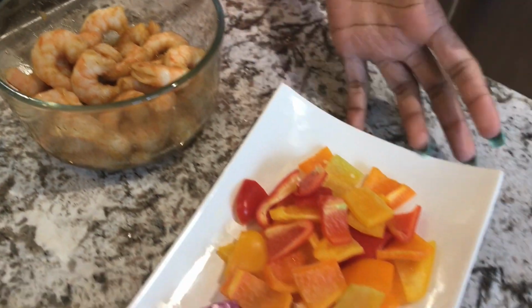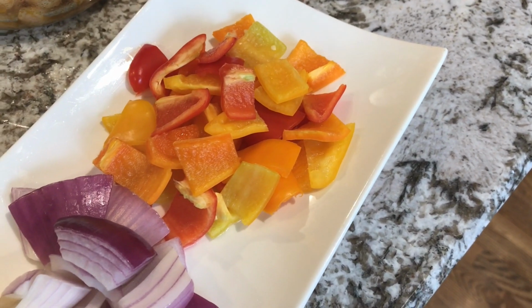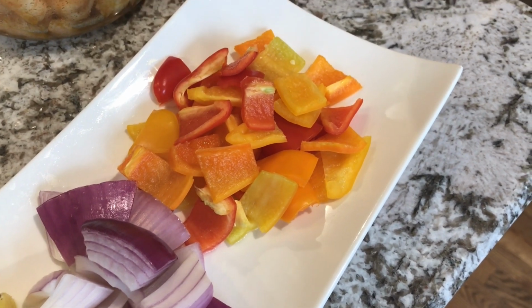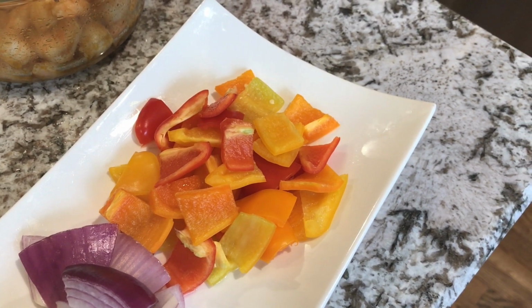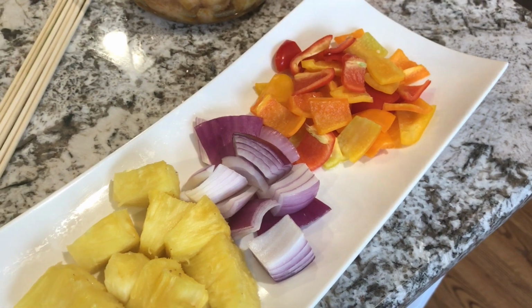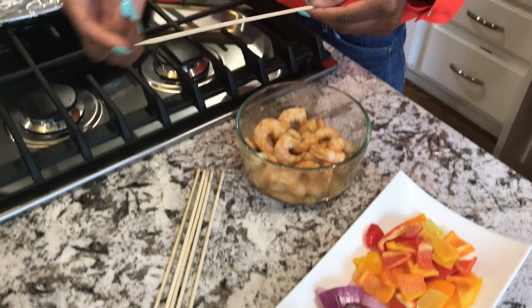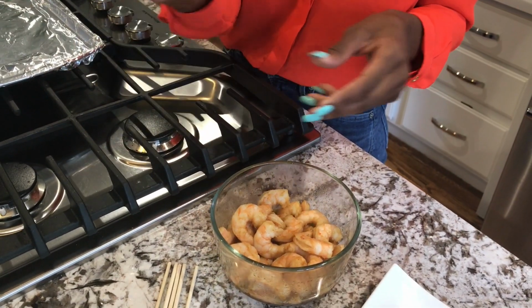Then we also have our peppers. I have yellow peppers, orange peppers, and red peppers, and I just cut them up thin enough and small enough so they can go on our skewer with our shrimp. And then we have our red onion. I cut those small enough as well. And then we have our pineapple. And then here we have our skewers, which we are going to add our ingredients on.